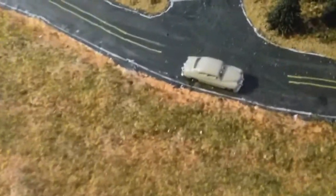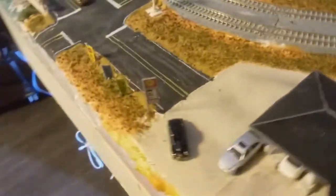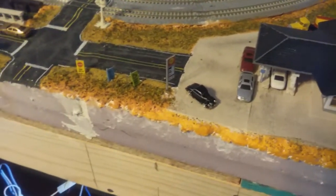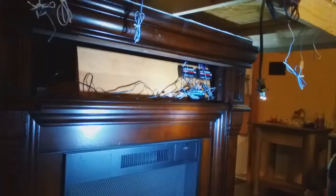So they are tucked away up inside there. Kind of go through there. So they actually go down underneath the car. So that's one of the cars that's wired. That red truck is one of them that's wired. And that black car is one of them that is wired. So what I'm going to do is I'm going to put you guys down on my tripod so you can see what it looks like on the control board.